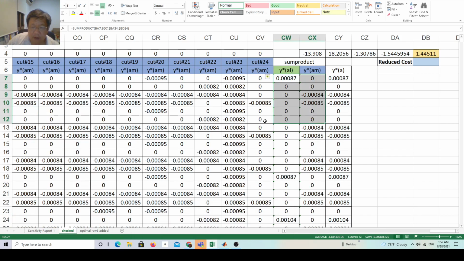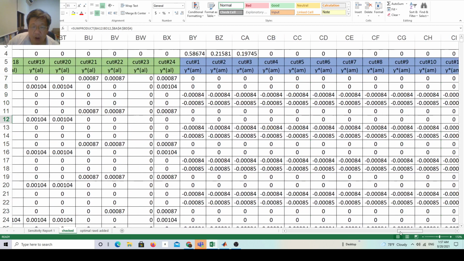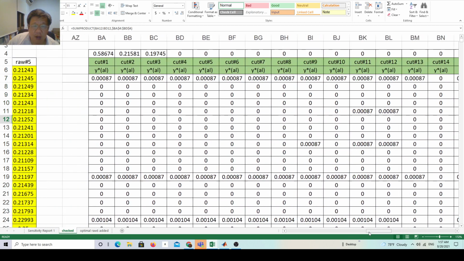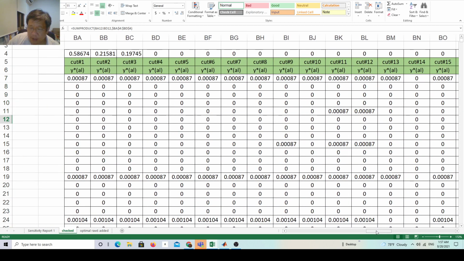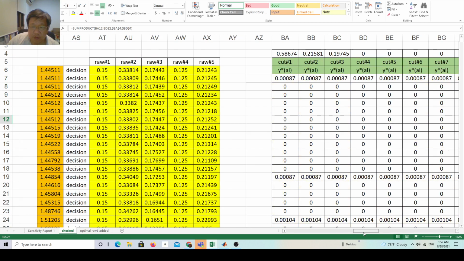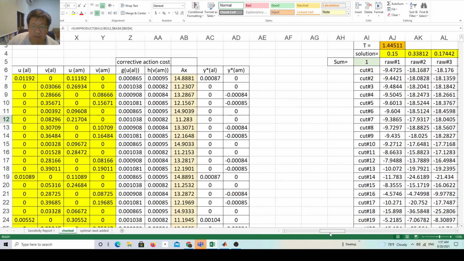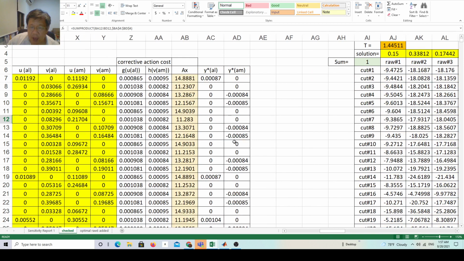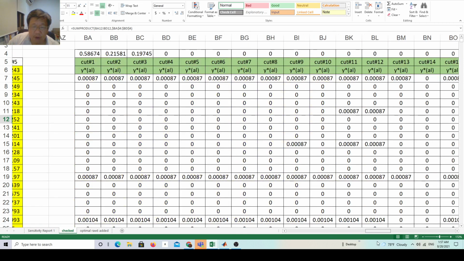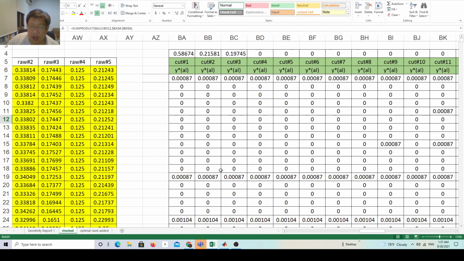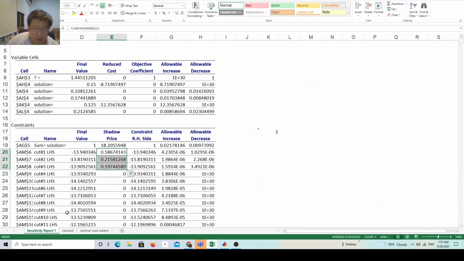Okay, under the spreadsheet platform, you know that you need to install all the y corresponding to each cut. With this diet problem, you have two types of y: y star L and y star M. So you need to keep y star L and y star M for each cut. This is the corresponding optimum y star for each cut, and then you do a convex combination and look at the sensitivity report of all the duals here.